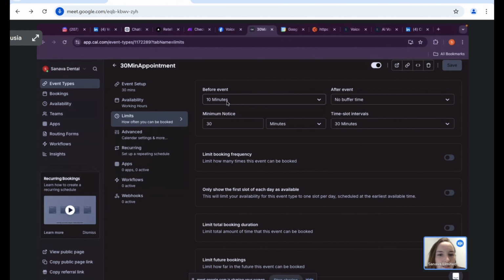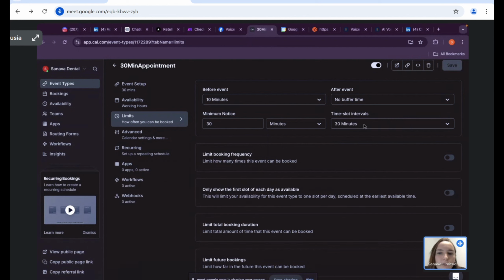Yeah, so I set a buffer time for after the appointment, 10 minutes, because the dentist office maybe has to make a report about that patient, and we still need like 10 minutes after the appointment. And minimum notice is the minimum notice of when you can book a slot. For me it's 30 minutes, but you can also have like a day or a couple of hours before.